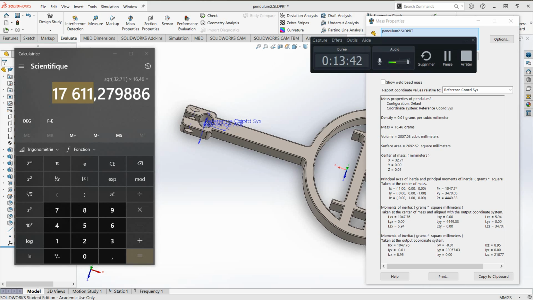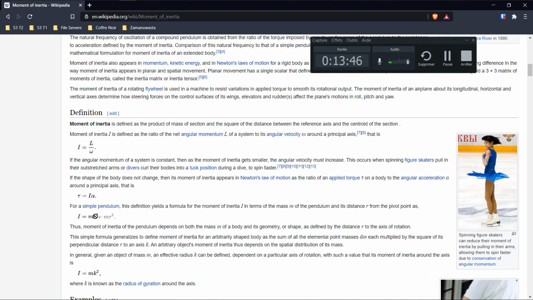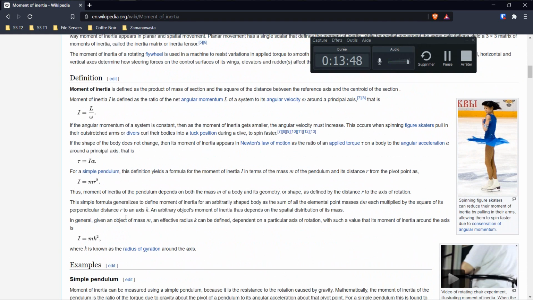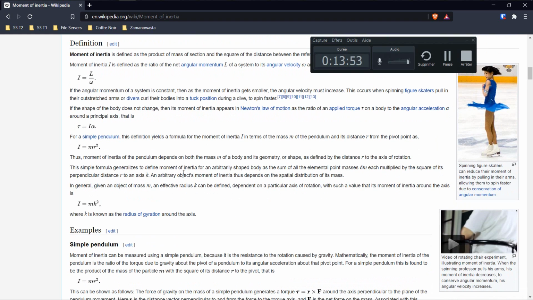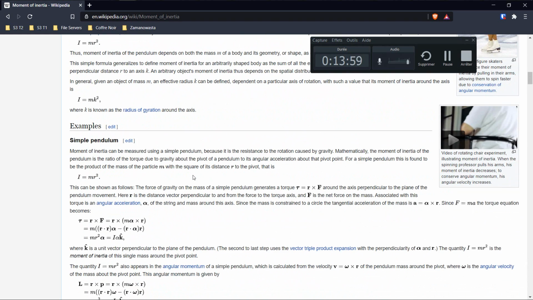It's what Wikipedia is suggesting to me: I is equal to m r squared.